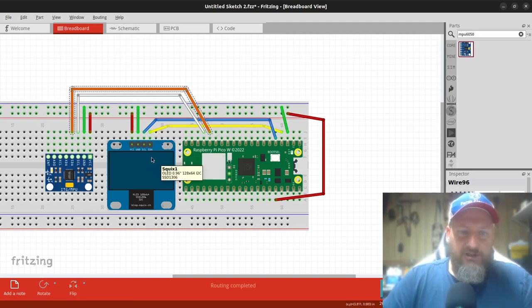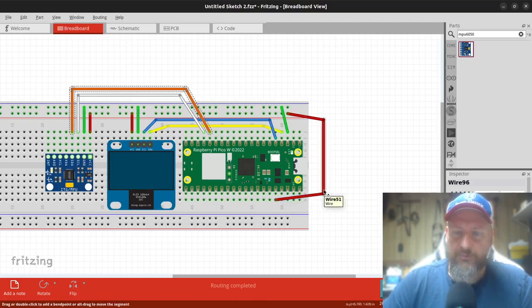So here's our OLED, our MPU, and our Pico W. We're going to take the main power, the 3.3 coming up for the power rail on top. I know some people like to drop it all the way back out of the way, but I'm just crossing right over my Pico W and powering the power rail on the top.